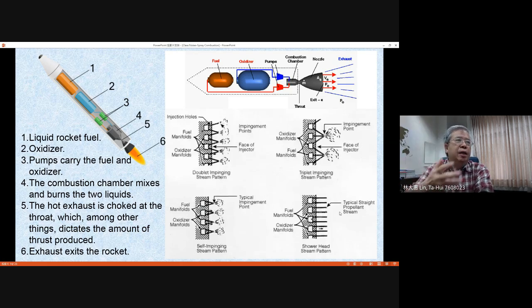Okay, these are typical structures for spray atomization in a liquid rocket engine. With this kind of arrangement, good atomization and good mixing of the liquid fuel and the liquid oxidizer is the main purpose. Therefore, when you have this kind of good atomization and good mixing, the later combustion process is more related to spray premix burning.